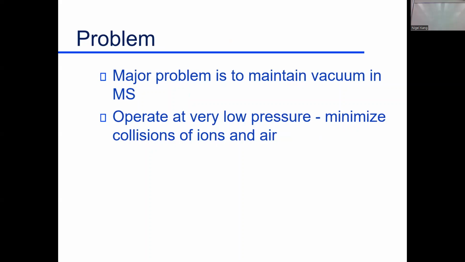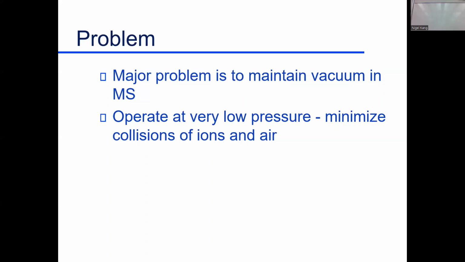One of our problems with putting either a GC or an LC in front, feeding the mass spectrometer, is how we maintain a vacuum in that system. So I've got a gas chromatograph, and a carrier gas coming out of here going into the mass spectrometer. So I've got a leak. It's just like a leak in that sense. I'm putting gas into that system. I really want a high vacuum in there. I don't want air inside my mass spectrometer because that will destroy my ability to measure ions.